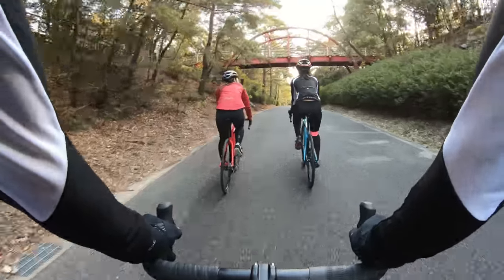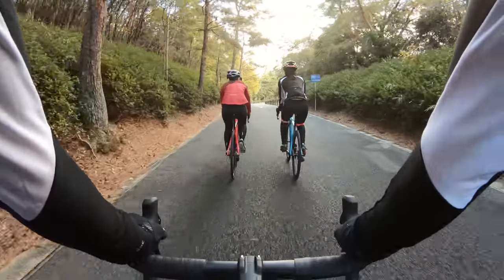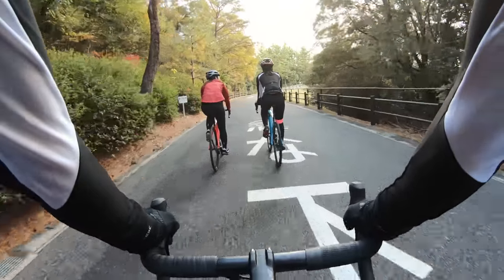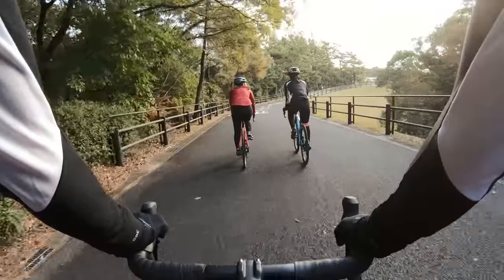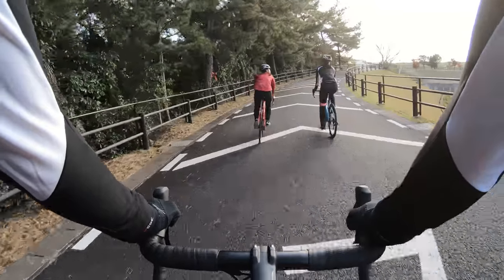Another cool thing about this park, it's called Morikoro Park. It's actually a really big park by Japan standards and even by other country standards. This place is huge. They've got a bunch of different facilities here. They've got an ice skating facility, an indoor pool, a whole bunch of different athletic fields, soccer fields, tennis courts, baseball fields, and just a whole bunch of different areas like a garden that you can walk through.